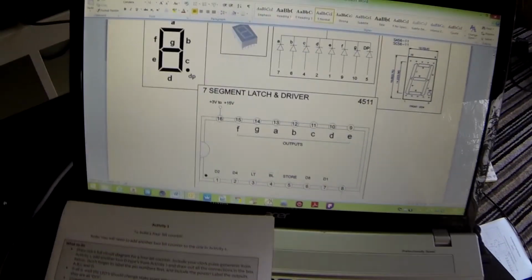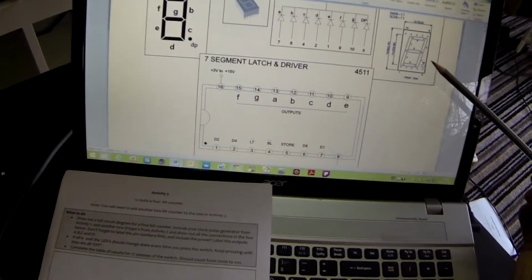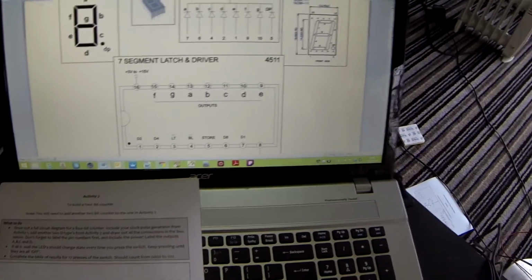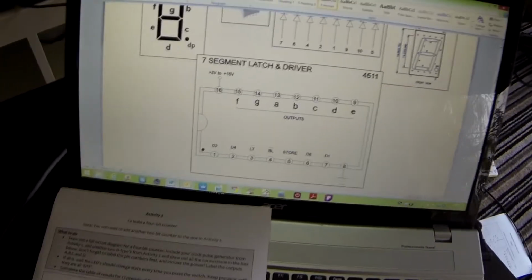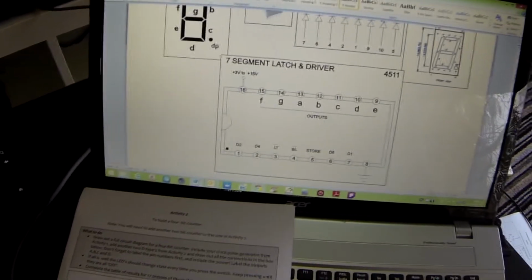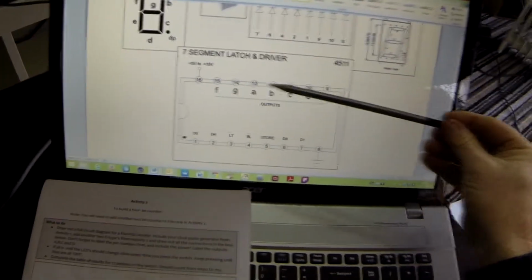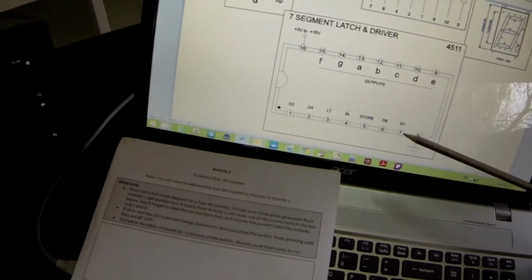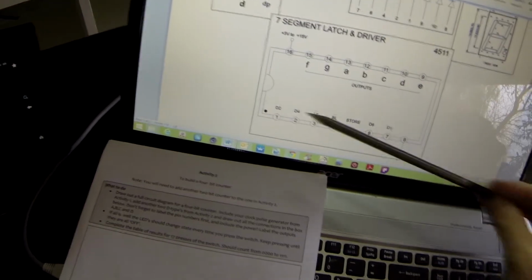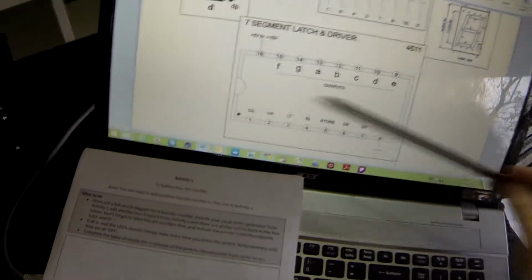This chip is fairly unusual in that we are going to be using every single pin. Once again, we have pin 8 and pin 16, and notice it's a 16-pin chip. They're the power pins. We have all of our outputs going to the 7-segment display on the top half, and on the bottom half, let's break it down. We have D1, D2, D4 and D8.